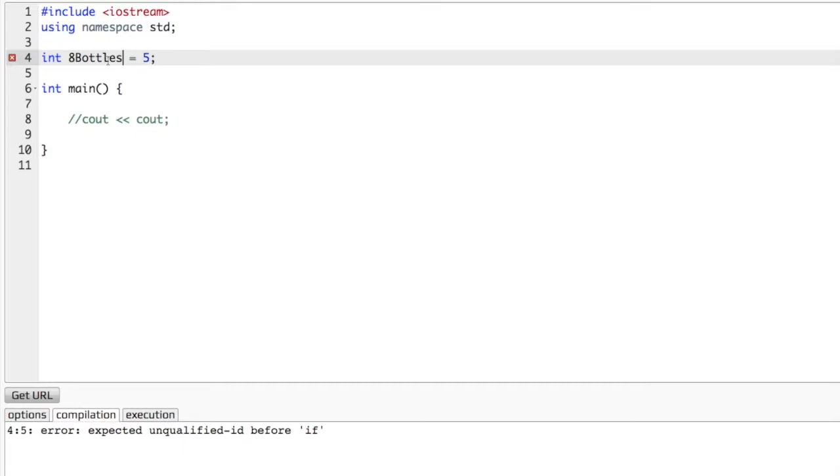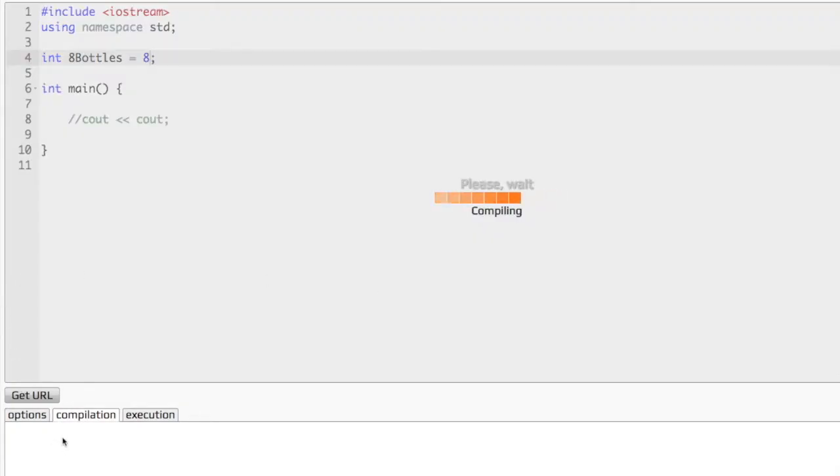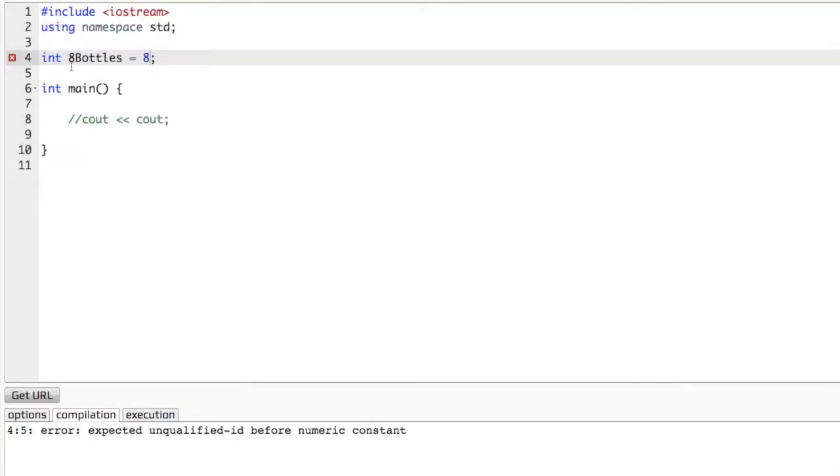Okay, our variable is called 8 bottles and it equals 8. But we can't do that because, well, 8, it thinks it's expecting a letter, like bottles.